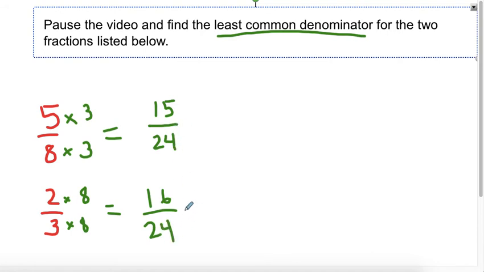So this is handy because now we could add these fractions just as they're written. It's also helpful because it actually shows us that 2/3 is ever so slightly bigger than 5/8, which can be really hard to tell when we have different denominators. But when we have the same denominator, we know all the pieces are the same size now, so all we have to do is compare the top numbers, 15 and 16, and we can see that this one is the bigger of the two. That can be helpful when comparing fractions.